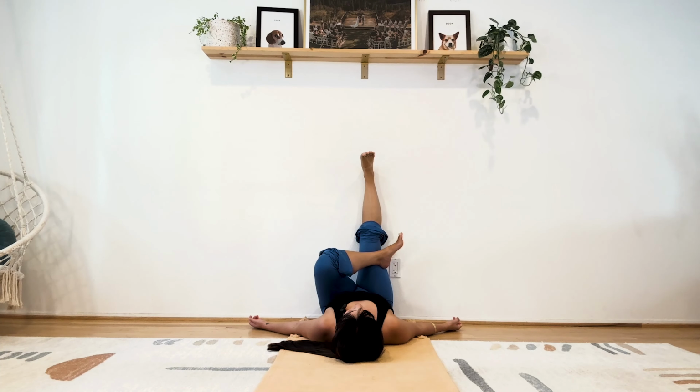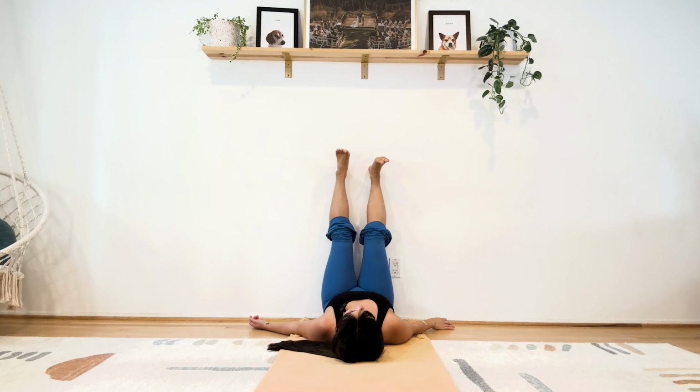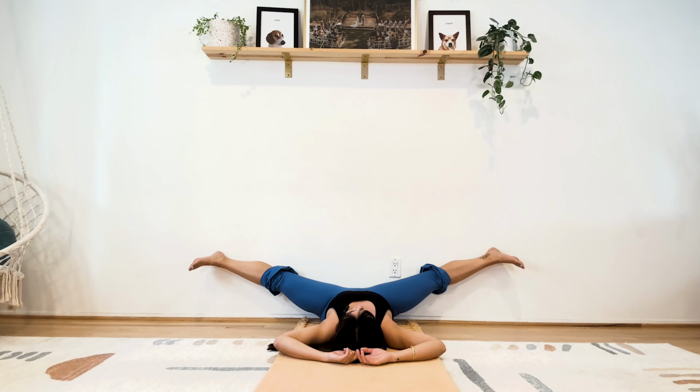Take 3 more cycles of breath. Unwind out of the shape the same way you got in. So you're going to lengthen your right leg if it was bent, then unhook your left ankle from the right thigh. The final shape we're going to come into is either legs up the wall, so staying here with the legs straight up, or if it feels comfortable, you can come into a wall straddle.